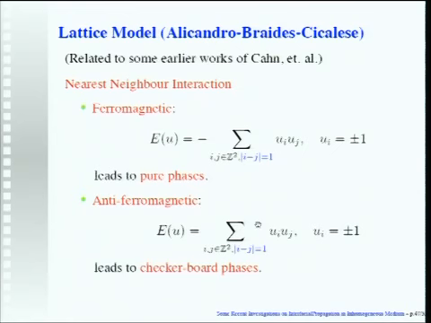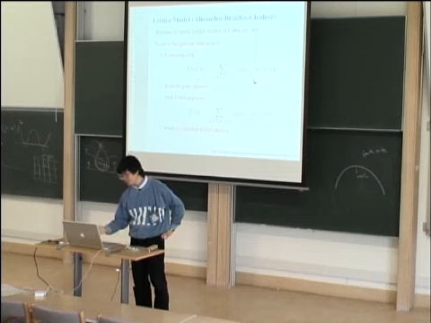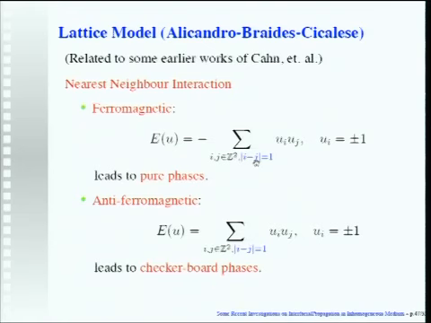But here I will mention one recent attempt that makes use of these nearest and next nearest neighbor interactions. So in this lattice model, with nearest neighbor interactions, if you have the ferromagnetic type, in the sense that the spin at a location wants to behave as much as its neighbor, then the minimizers become pure phases. And for anti-ferromagnetic, if you want to behave oppositely, then you have checkerboard phases. Okay, so these are nearest neighbor.